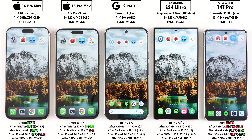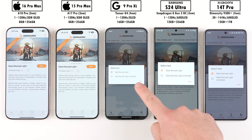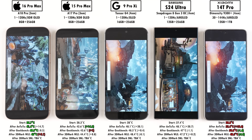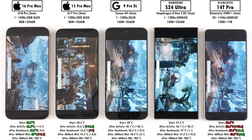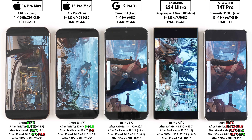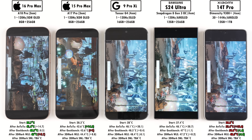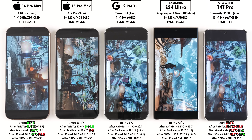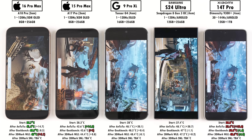All these chipsets are manufactured by TSMC except for the Pixel, which oddly sticks to Samsung architecture. The Pixel has also shifted back to 8 cores from last year's 9-core CPU. We'll be running Steel Nomad Lite and not Solar Bay, because the Pixel does not have hardware-accelerated ray tracing like all the other devices. The Pixel's GPU clocks the lowest at 940MHz, whereas the new iPhone's GPU runs at 1.68GHz, the iPhone 15 Pro Max at 1.4GHz, the Dimensity in the Xiaomi at 1.3GHz, and the Adreno 750 in the Samsung's Snapdragon at 1GHz.